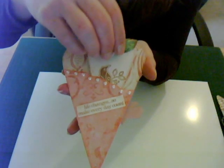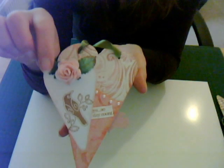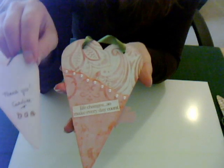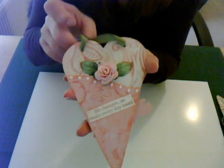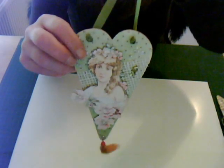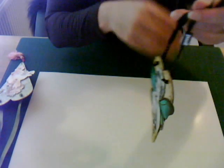Then this is a tag in the size of a heart. I stamped a little bird on it. On the back I put a message, and I stamped BCA, breast cancer awareness. So Terri, I do hope you like it. I enjoyed making them very much. So this is the heart for breast cancer awareness. Then the second heart is this one.